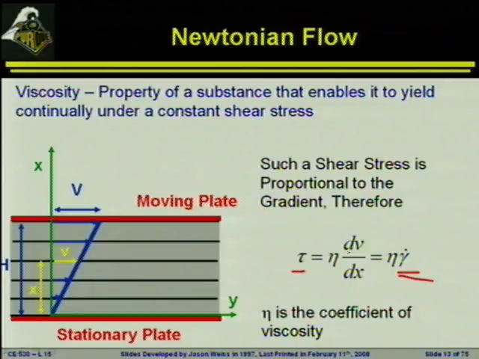So what we have here is that the shear stress, tau, is related to the velocity or the shear rate, gamma dot, and the way that it's related is our material coefficient, and in this case we're going to call it eta, and this is the viscosity of the material. So if we take a step back, this is very, very similar to what we've seen up to this point.